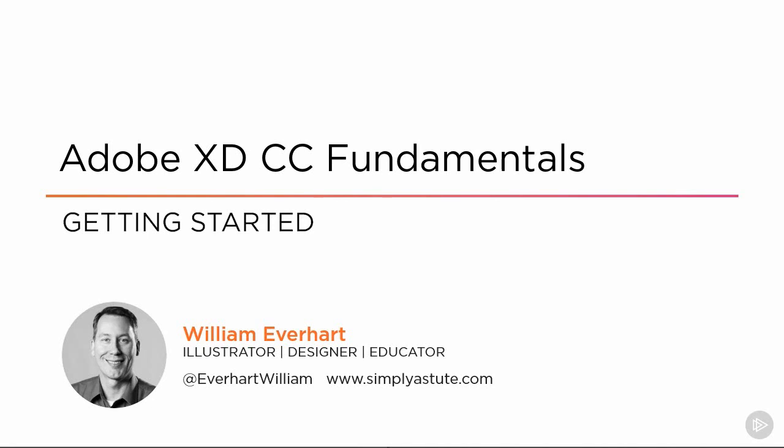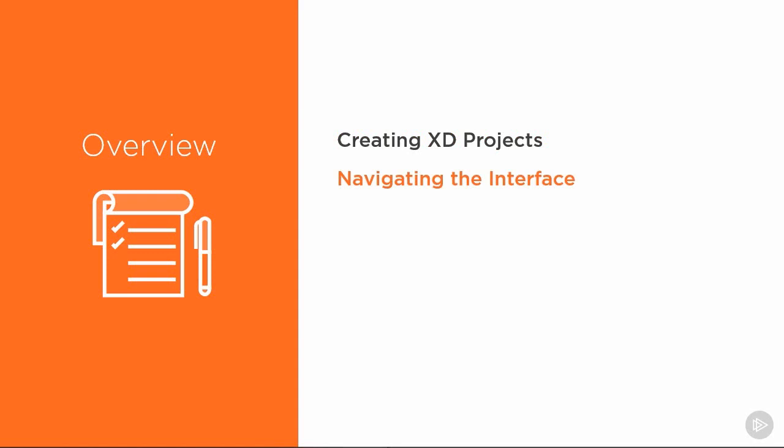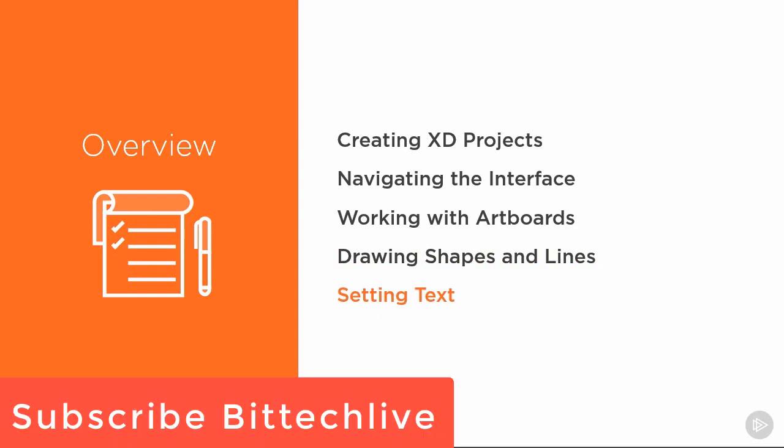Adobe Experience Design. Now let's take a look at just some of the topics that we'll cover. First, you'll learn how to create Adobe Experience Design projects. Then, you'll take a tour of the software interface. You'll learn what artboards are and the role that they play in prototyping your projects. You'll practice drawing basic graphics with the shape, line, and pen tools. You will also practice setting text and learn about the two distinct text formats that you can create.